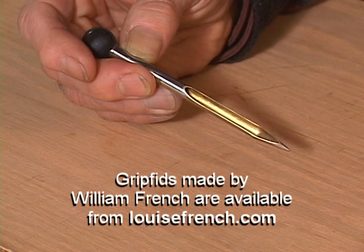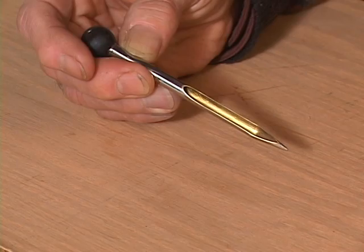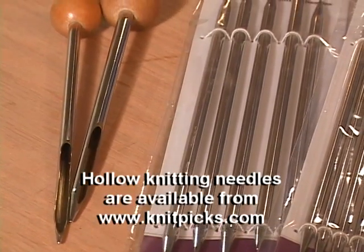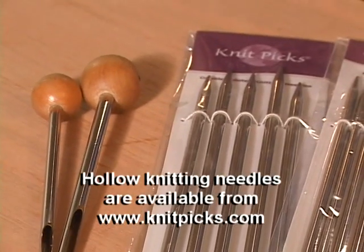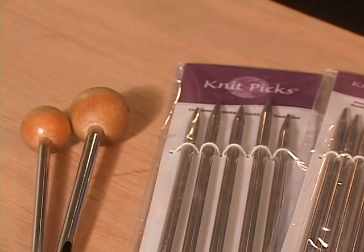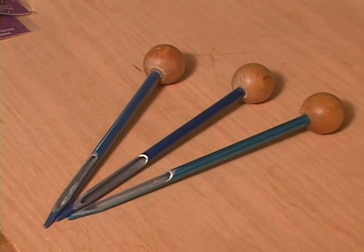When I saw this variation, I searched the internet for hollow knitting needles and found them at KnitPicks. This video shows how I make gripfids from hollow knitting needles. The best thing is that the point is already made. These needles are nickel-plated brass. You can use aluminum needles, but only the larger sizes are hollow, from size 9 on up.